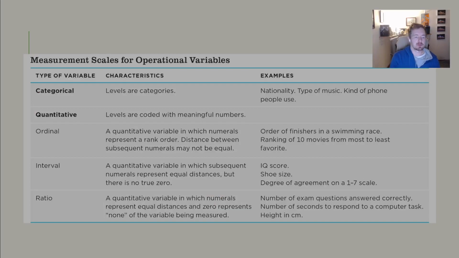So here are some other examples in this table. I included this on here for you. Like IQ, for example, is an interval scale. It's impossible for somebody to have a 0 IQ. It's impossible for somebody to have a 0 shoe size. So those are both interval scales. If you have a size 10 shoe and I have a size 6 shoe, we know exactly how much difference our shoe sizes are. So that makes it an interval scale.